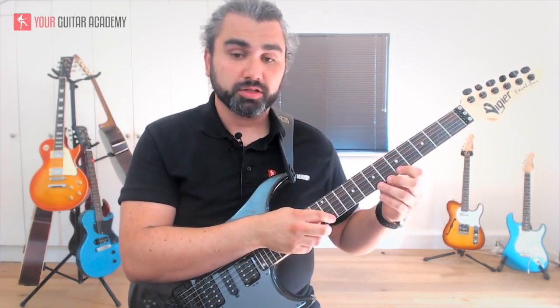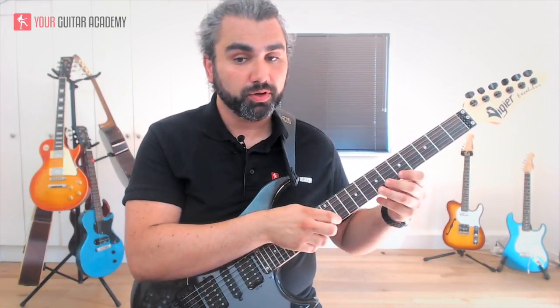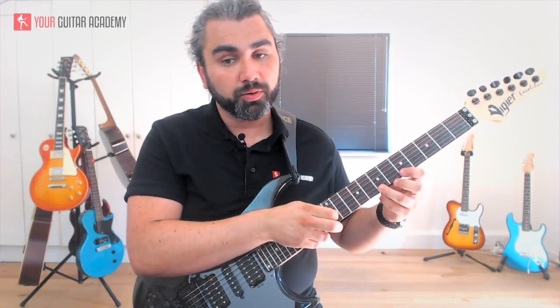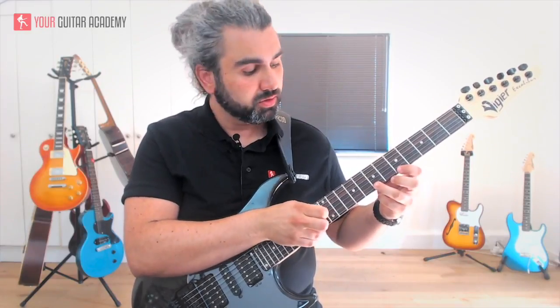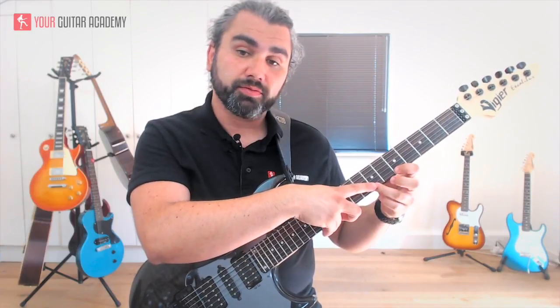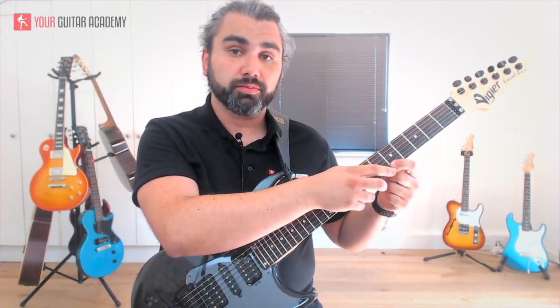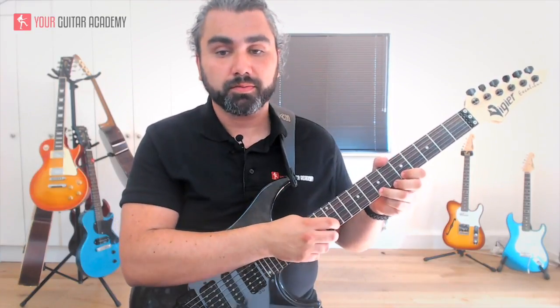Alright, so those notes are hammer on the 12th fret with your index finger, then pull off. You can pull off up or down. I tend to pull off upwards, and then that's going onto the 7th fret, which you're already going to be fretting with your 3rd finger, and then pull off again to the 5th fret on the E string, which you'll fret with your index finger. So you get this.